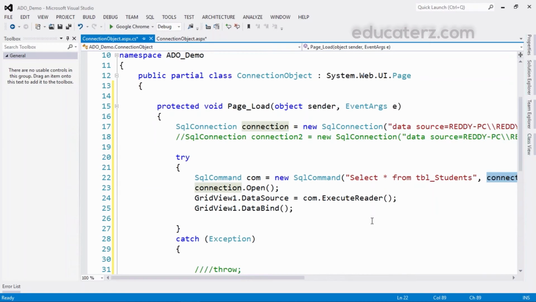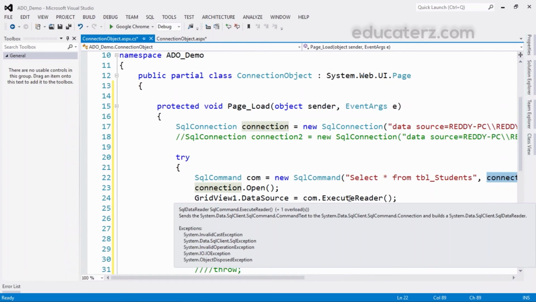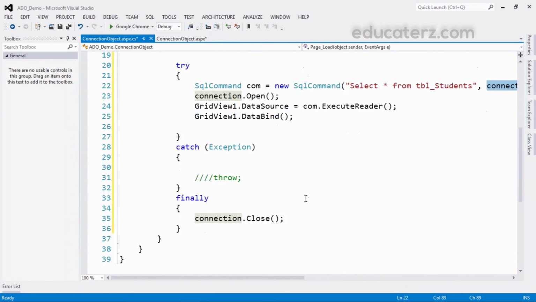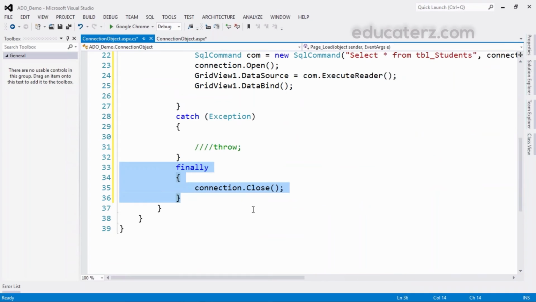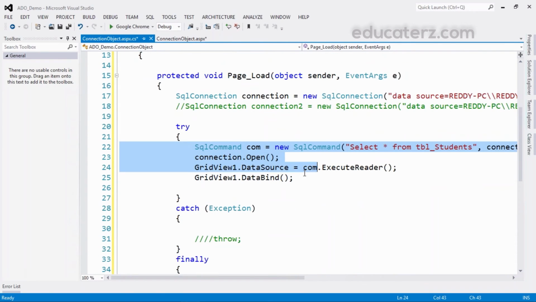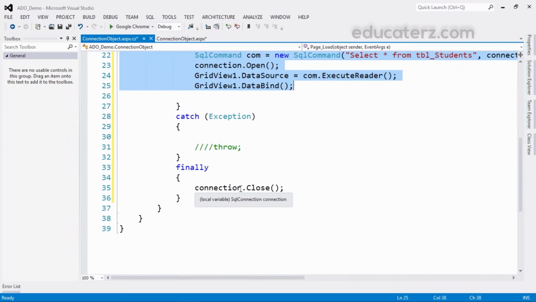This ExecuteReader will be used to fetch more than one record. Don't worry about this ExecuteReader method. I will be explaining SqlCommand again when we are discussing it in a separate session. This is how it will be. The finally block will get executed irrespective of whether the try block gets an error or not. So the best place to close a connection is always a finally block. Close the connection in the finally block. Connections are limited and are very valuable. Connections must be closed properly for better performance and scalability. If you don't close the connections properly, the performance will be degraded.